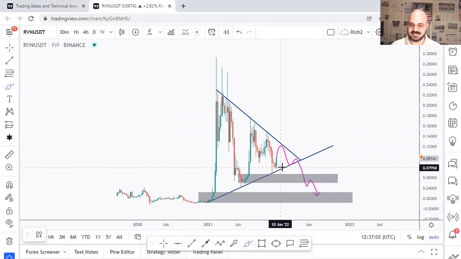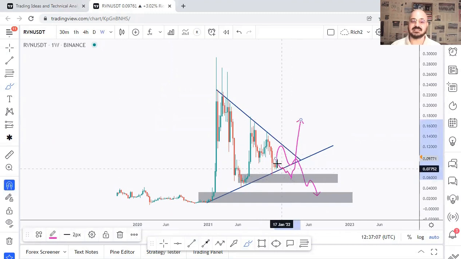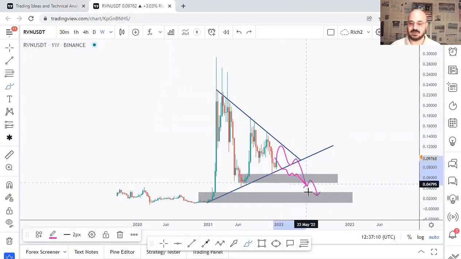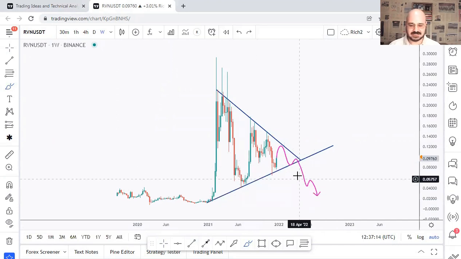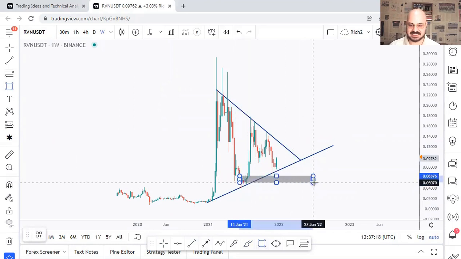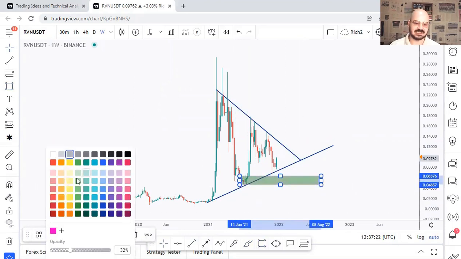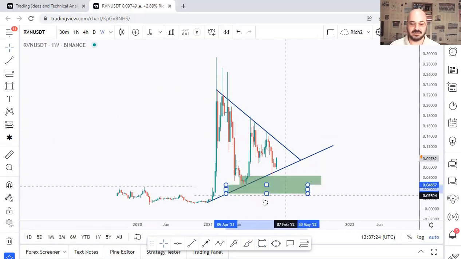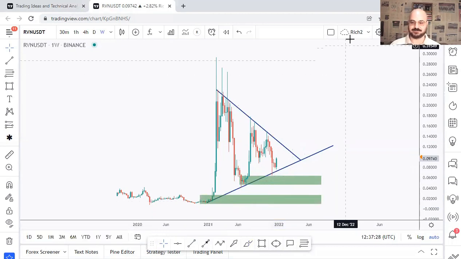So we've got a rejection here. We'll be looking for buy setups. Unless price dives in, we'll be looking to buy around this demand. And if price kept moving lower, this is an even stronger demand zone, right? And anyway, since we already drew our supply and demand zones, let's keep it this way. Let's make it in green, because I like to keep the gray ones for my trigger swings. And this is it, right?